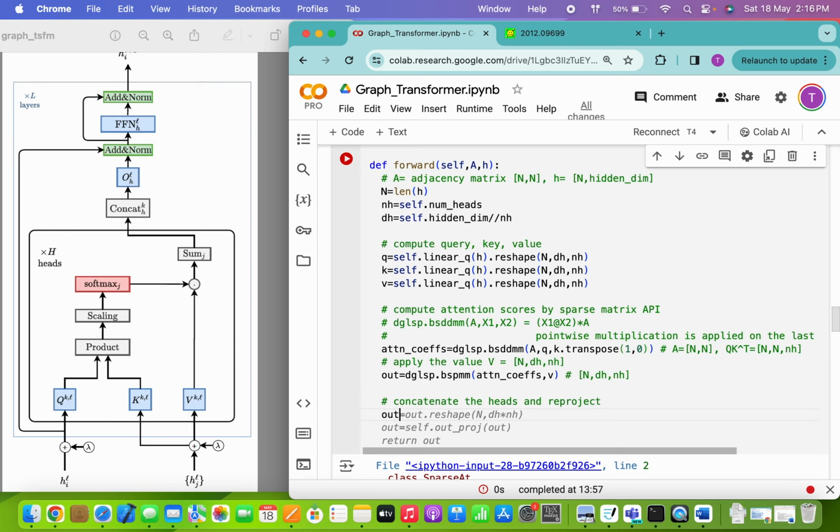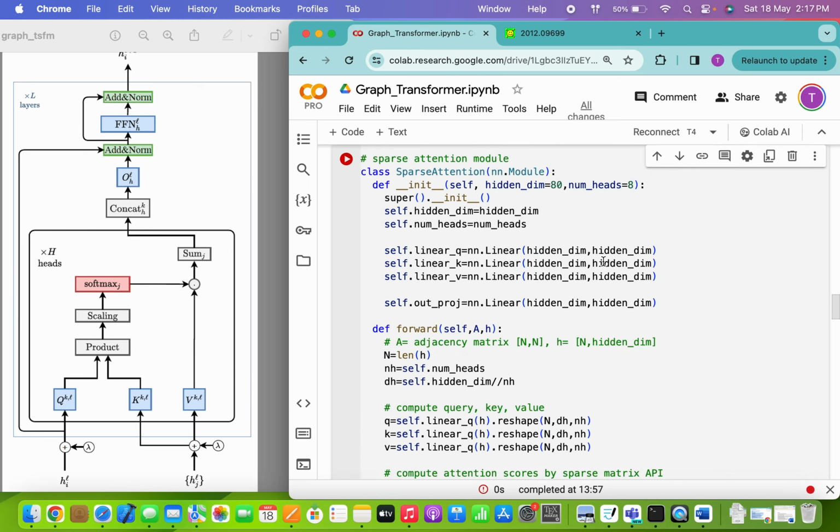So we reshape out to n, minus 1. In this case, it has n hidden dimensions, and we will project it using our output projection, which is OLH here, and we get the output before we compute the next layer.